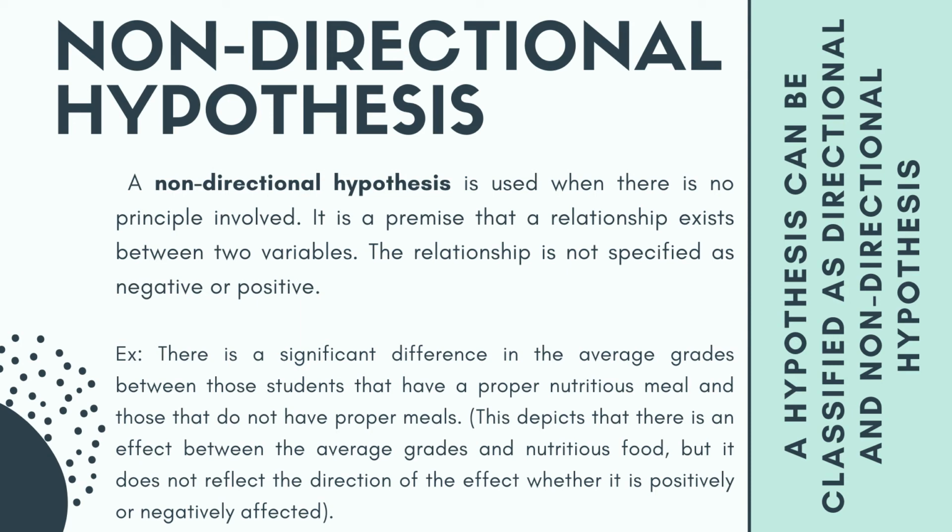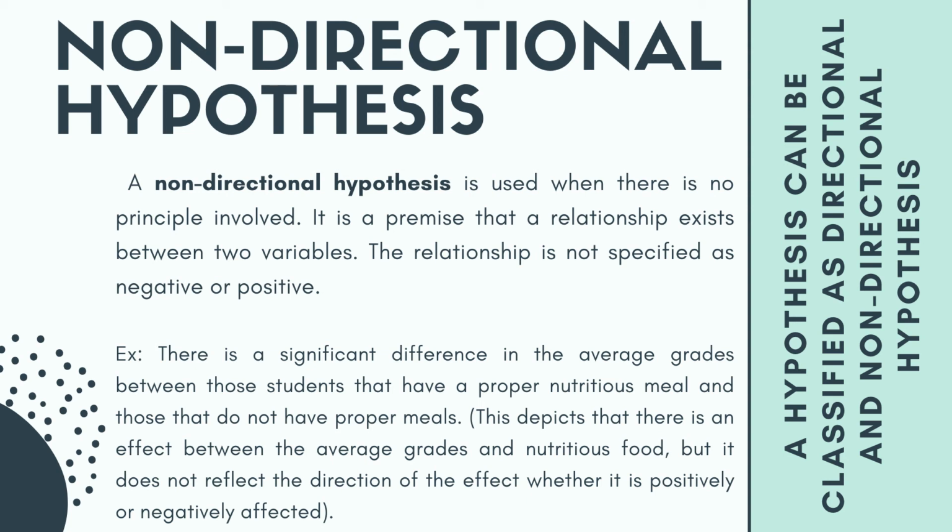While ang non-directional naman, it is used when there is no principle involved. It is a premise that a relationship exists between two variables, may relationship but it is not clear. The direction of the effect is not specifically determined. It is a statement that reflects the association of the dependent variable to the independent variable without predicting the exact nature of the direction of the relationship. It is not specified as negative or positive.